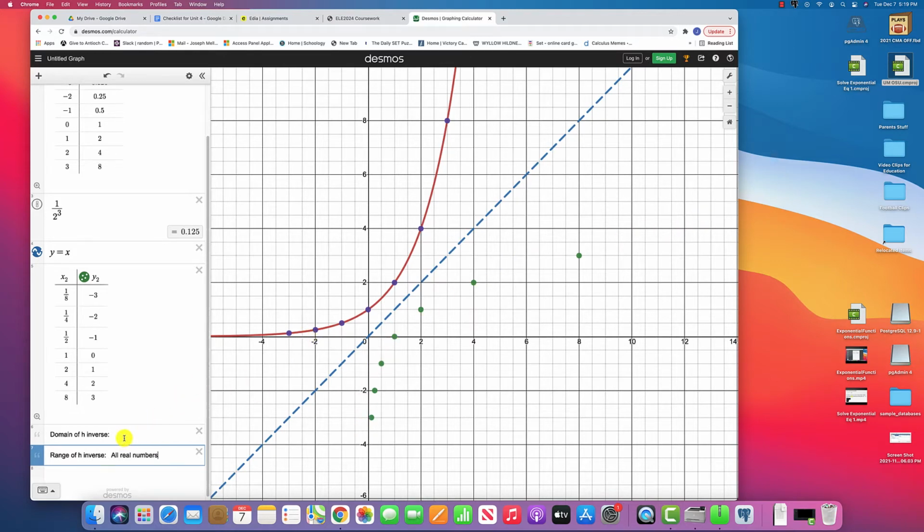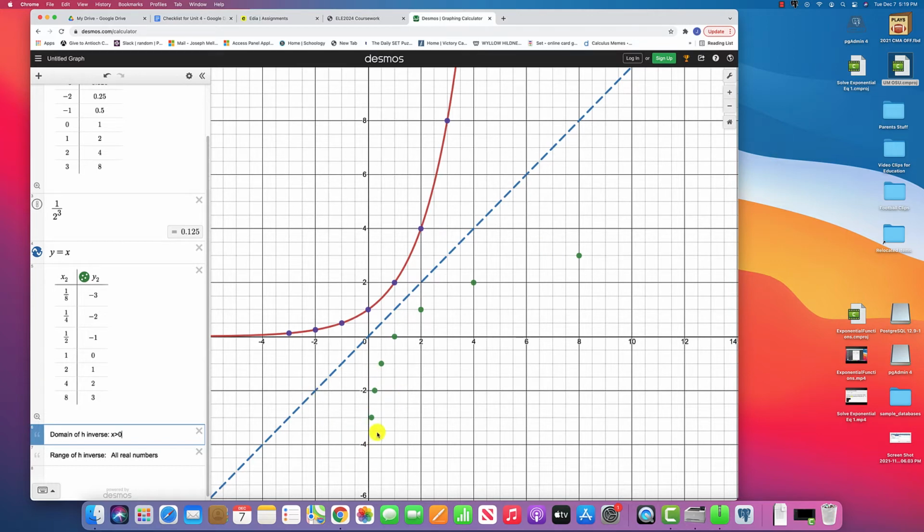Now the domain of the inverse function is the same as the range of the exponential function. And the range of the exponential function was all positive numbers, right? Everything bigger than 0. This red graph never became 0 for a y value, and it was unlimited going to the right, right? So we're going to say x is greater than 0. Positive numbers only. Okay, so this is the beginning information about talking about the inverse function to an exponential, right?